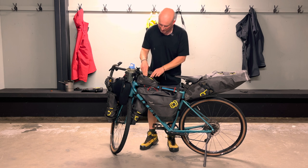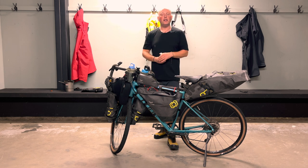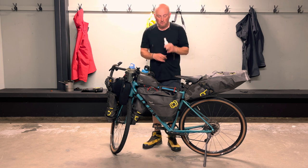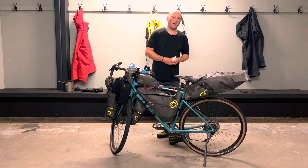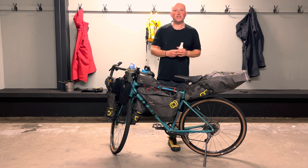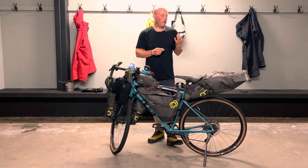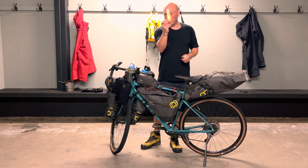Moving on to this little baggie, some bits and bobs, daily things, things that you might want to get on the fly without having to unpack. Most of it actually we didn't use, but with a lot of these things, especially when they're small, it's better to have than rather want. Insect repellent. Iceland generically doesn't have mosquitoes, but there could be other bugs or ticks or other items, so insect repellent.